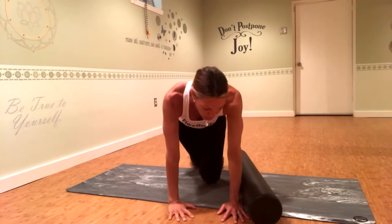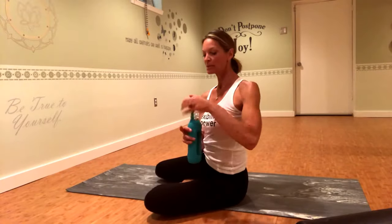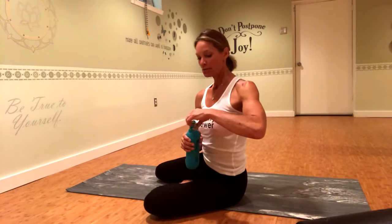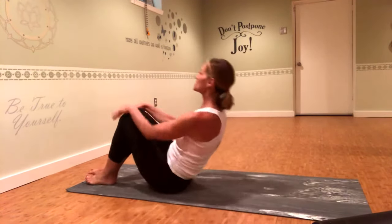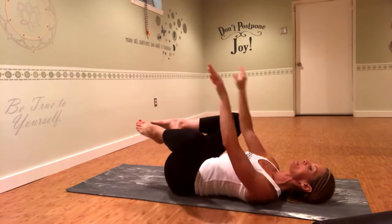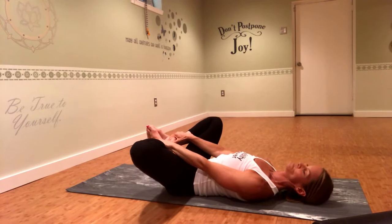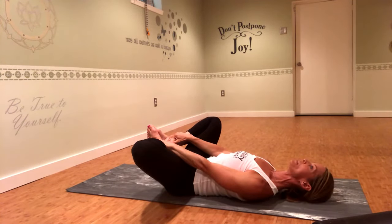Go ahead and come off the roller, move it out of the way, lie back down on your back. Take some water — let's all do that together — because hydration is huge for your recovery. You want to increase blood flow and flush out all the toxins. We're going to do a groin inner thigh stretch — knees come into your chest, we're going to do reclined butterfly. Open your knees out to the side, grab onto the outside of the ankles, bottoms of the feet together — you're welcome to stay right here with this reclined butterfly variation.